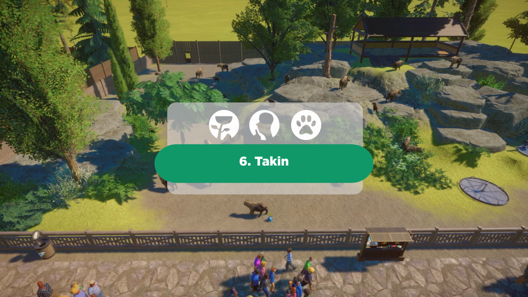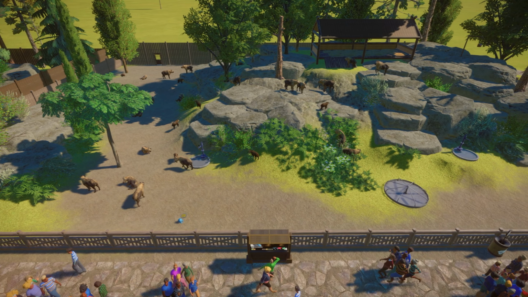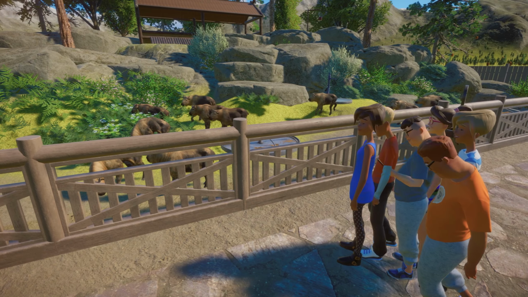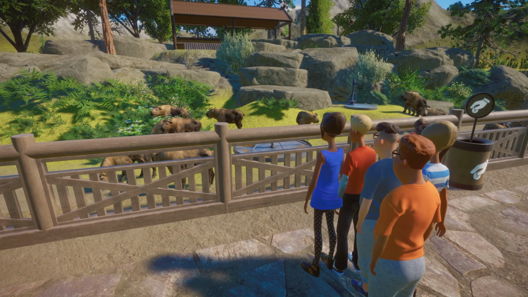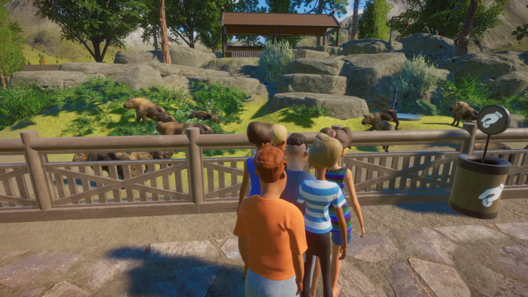In 6th place, I've got the Takin. They need around 1,800 meters squared for a full enclosure, so again, this is quite a spacious habitat once you've got everything in there. What does go in favour of the Takin is they are neutral with humans, so no need for any special barriers, and you shouldn't see any problems with them getting stressed out.